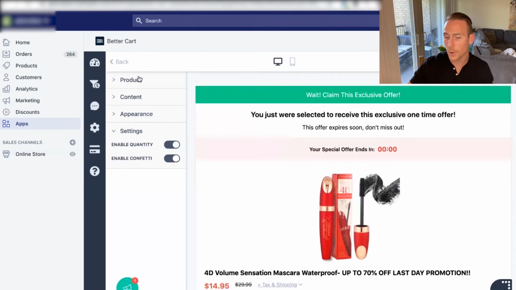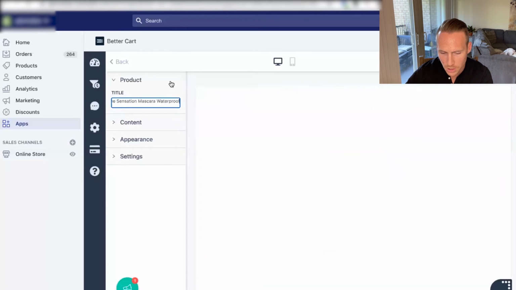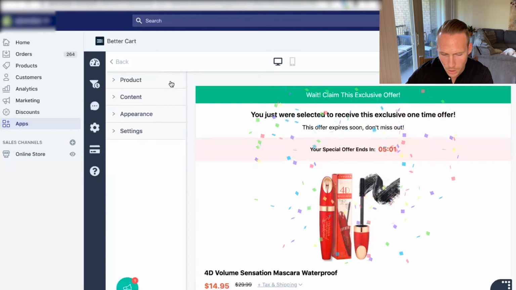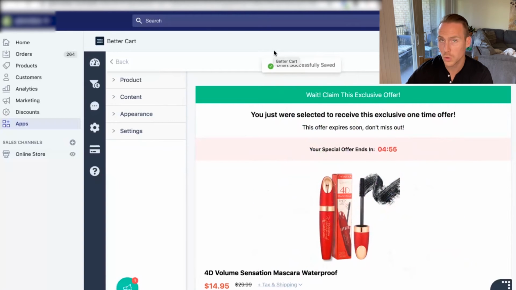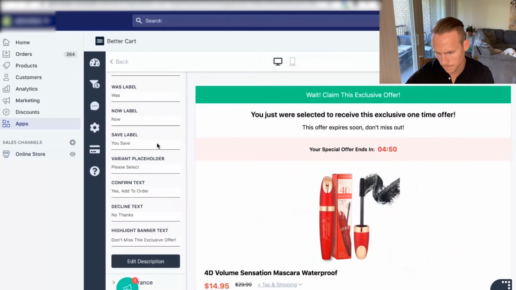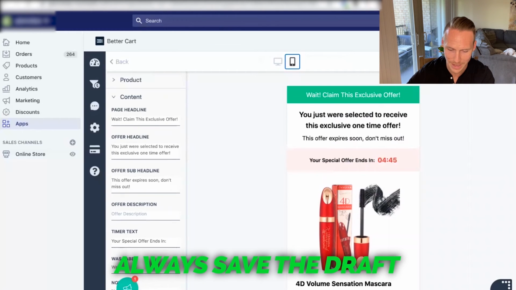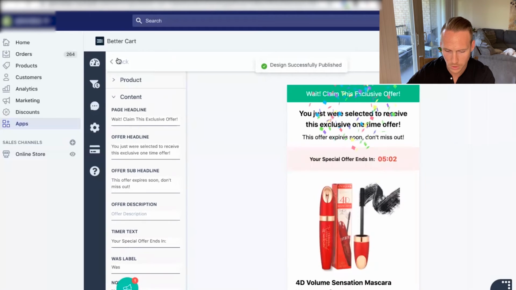All right, now the next thing we want to do, I'm gonna leave the quantity here. And for the product, I could change the name, or I probably want to get rid of this, right? So there's a lot of little tweaks. I'm not gonna go super in depth here, just to show you what you can do. If you ever used OCU, for example, it's very similar with some small differences. But most important, remember, always save a draft. It's really frustrating when you edit everything and it just wipes it out when you go to publish. So it should be good there.